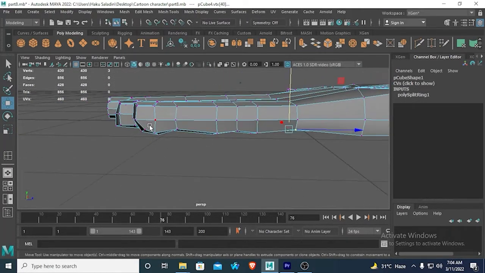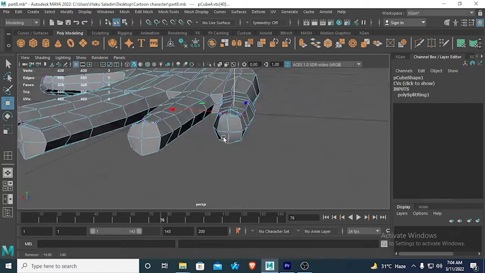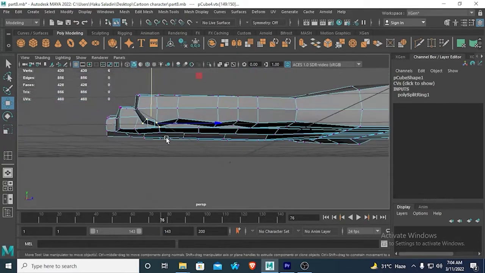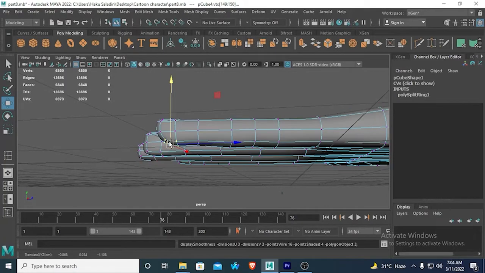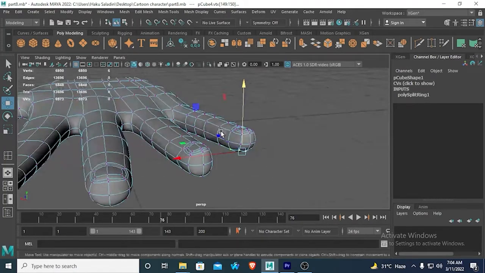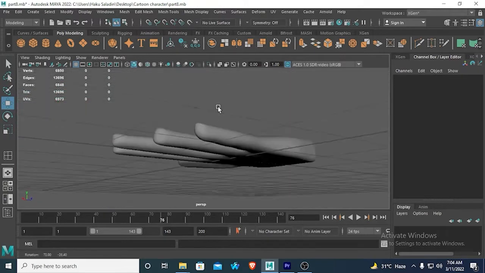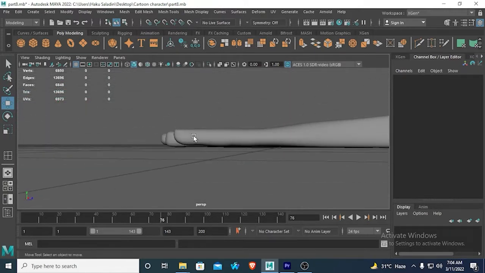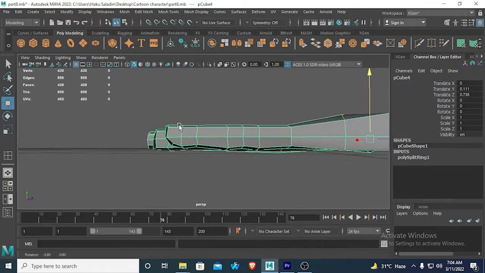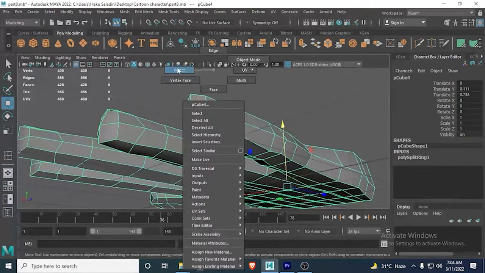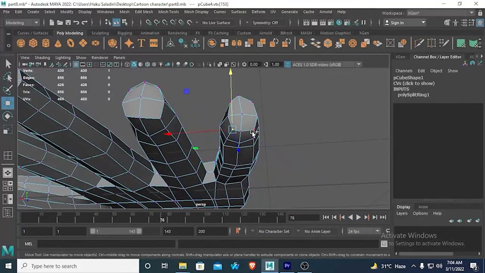And let's move them a little bit upwards. Okay, now check. And move this vertex a little bit forward.